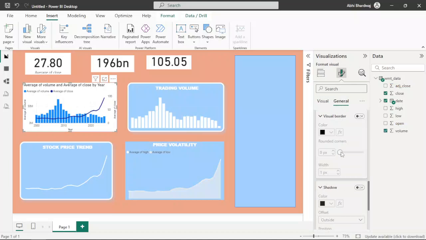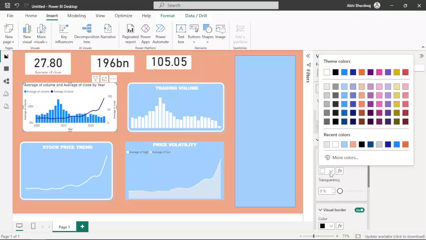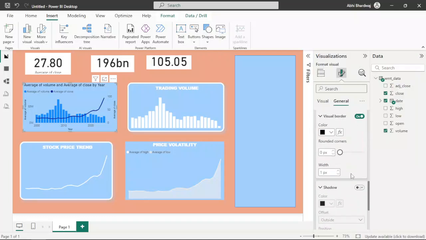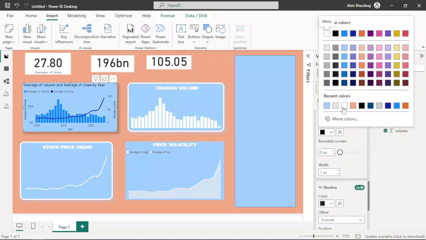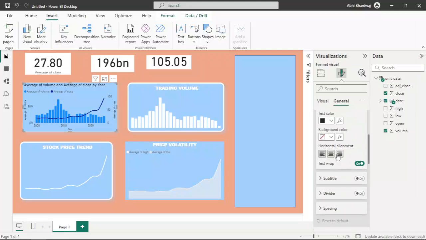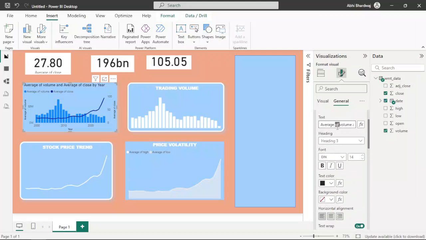Similarly over here in the last one, visual border on, background color bluish, making it white, making it blue. Price versus trading volume, making it white, making it Arial black, keeping it aligned.